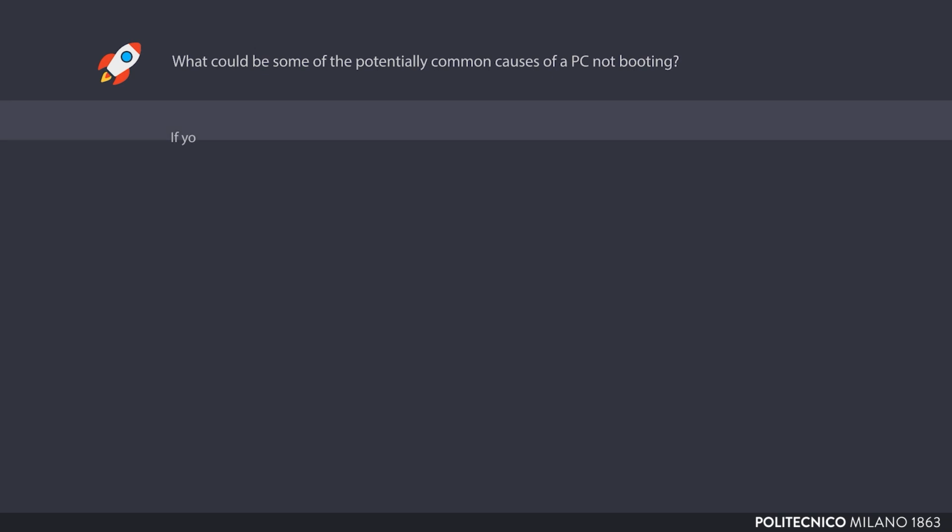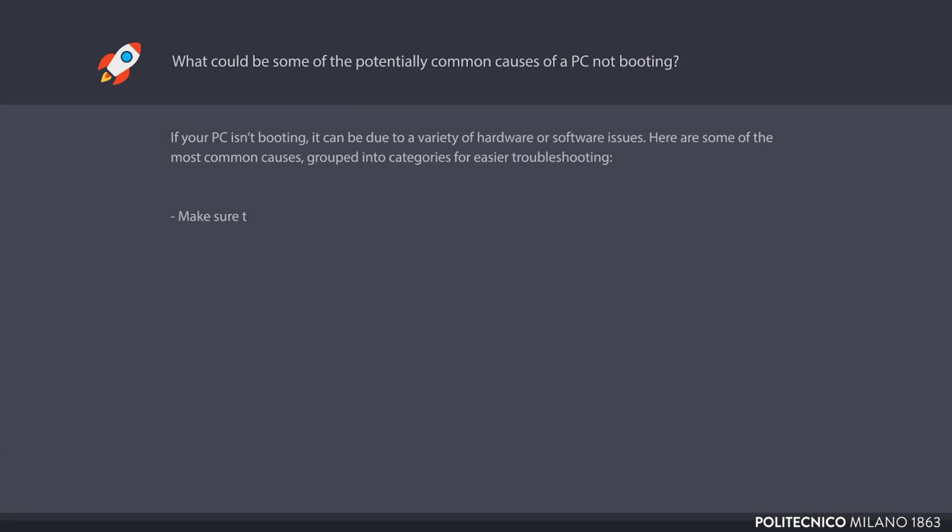During the assembly, a problem arises. The PC doesn't turn on. Instead of getting discouraged, Daria carries out the checks that come to mind, but nothing works. So she asks the LLM what the common causes might be for a newly assembled PC that won't start. Make sure the RAM is properly inserted. Check the motherboard for any loose connections. In fact, she hadn't thought of that. The motherboard isn't properly connected. This mistake was an opportunity to clearly understand the importance of this aspect and reach a solution.